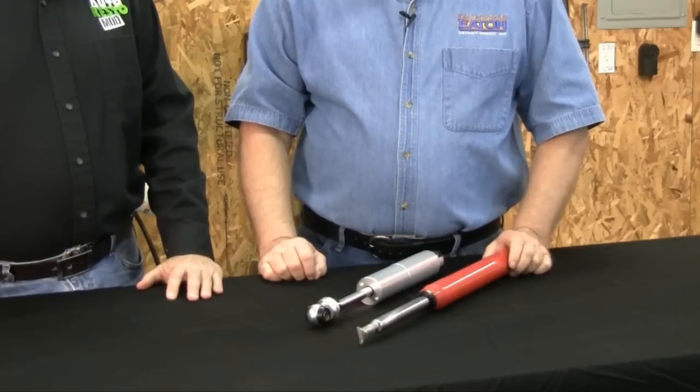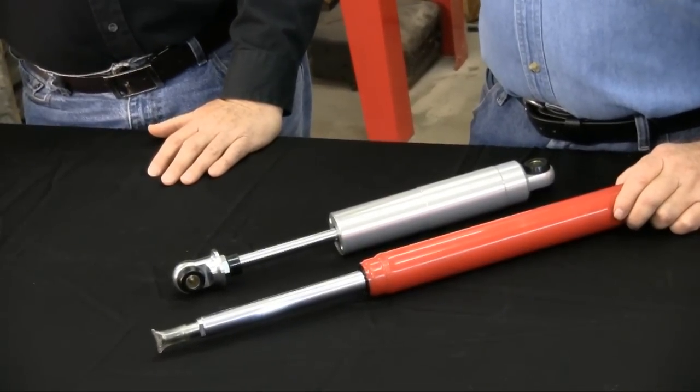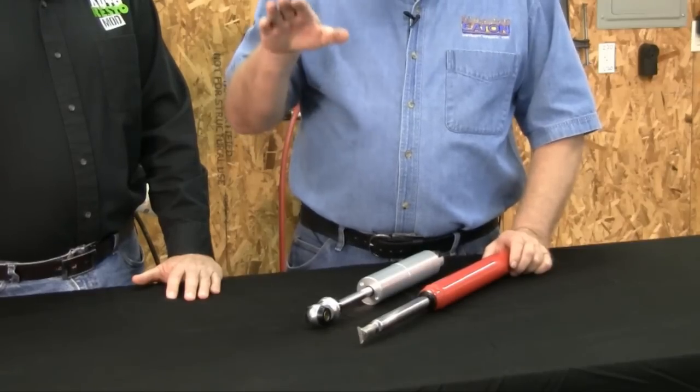Chances are, you take off that gas shock, install a hydraulic shock, and smooth that ride right out. The purpose of a shock is to control the release of the energy of the spring. As the body of the car goes down, the weight causes the spring to deflect. For every action there's got to be a reaction, so the car's got to come back up again. If that action wasn't controlled, the car would just sit there and bounce uncontrollably.